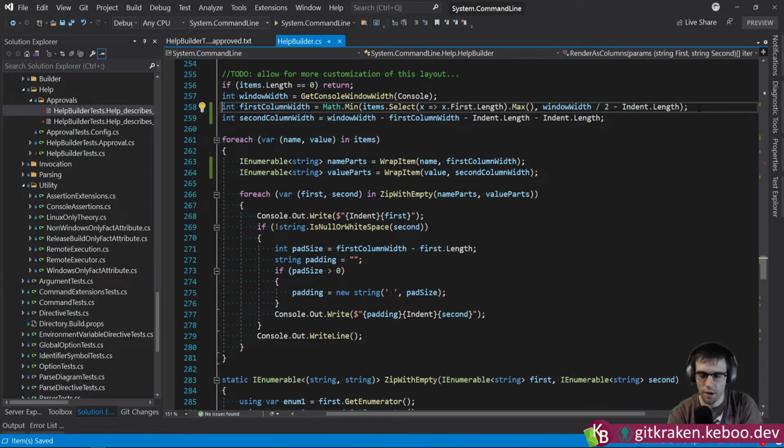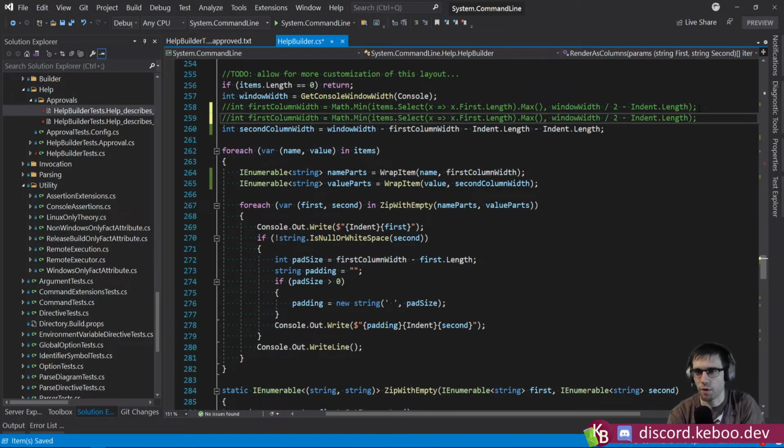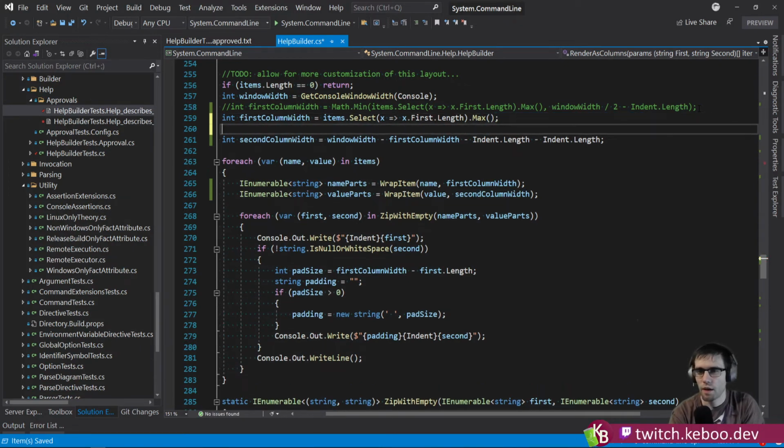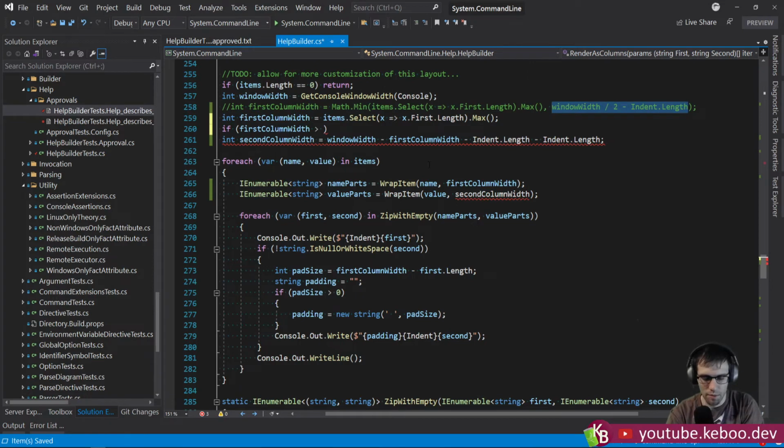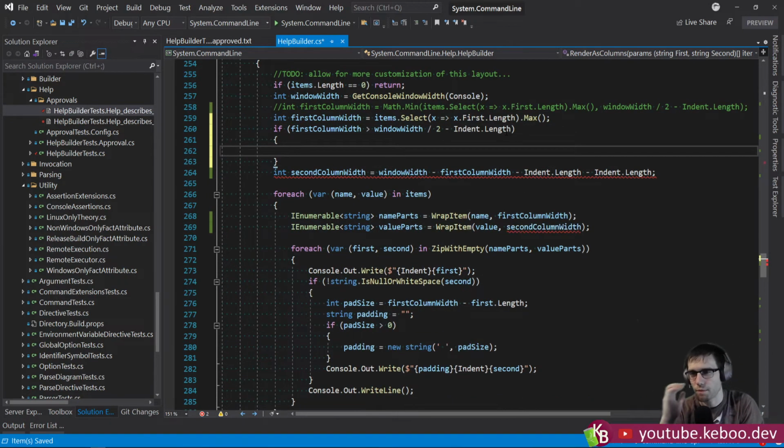Okay, so I'm going to leave that there for a moment because I haven't committed in a while and I don't really want to lose that. So let's see. We're going to grab this. And we're going to go, if first column width is greater, and technically we could do an any or whatnot, but we're going to start here just to prove a concept.